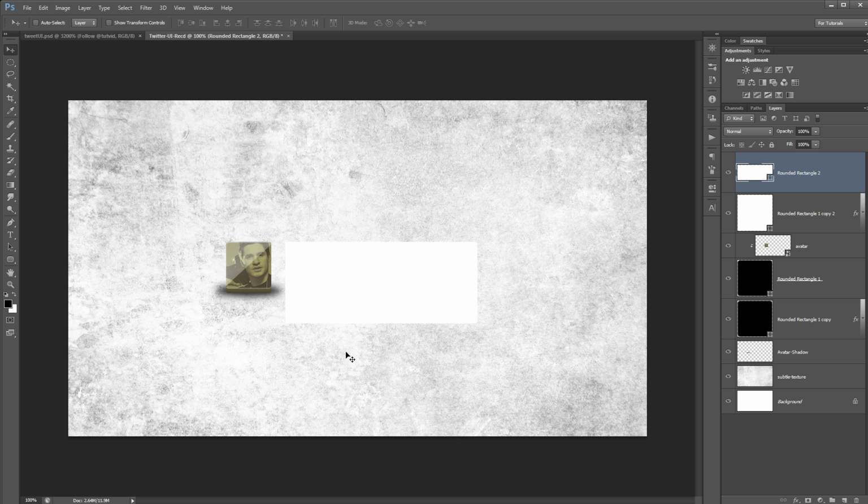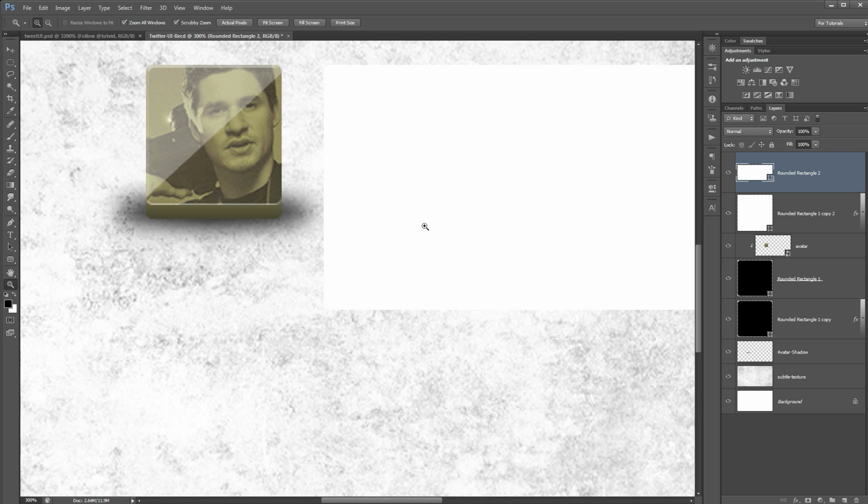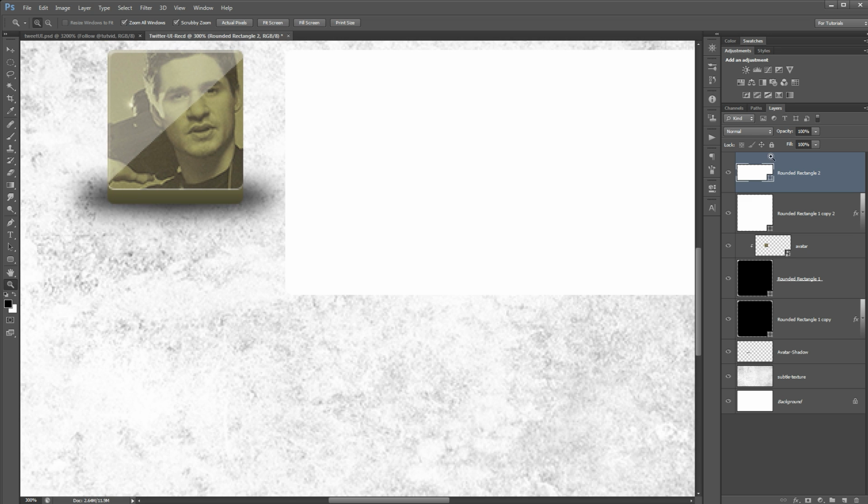And now that we've done that, we need to create the little arrow. So we're going to have a little kind of arrow coming out of the edge of our tweet holder, kind of saying like, hey, this guy just said this, you know, stupid little bit of information, as it usually is with me. So I'm going to make sure I have my rounded rectangle layer selected. Now, I believe if you're using anything older than CS6, you aren't going to be able to do this way that I'm about to show you. What you're going to have to do is grab your rectangle tool. You've got it set to draw a new shape layer. You're going to draw out a little square, right? And you're going to have to sort of manually merge these layers together. I'll explain it more in depth in just a second.